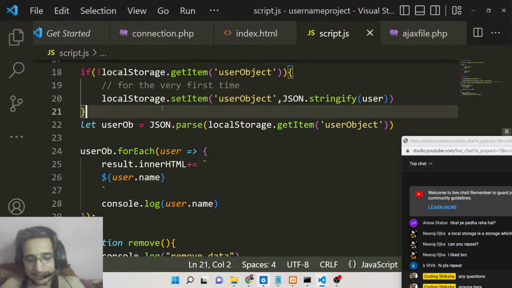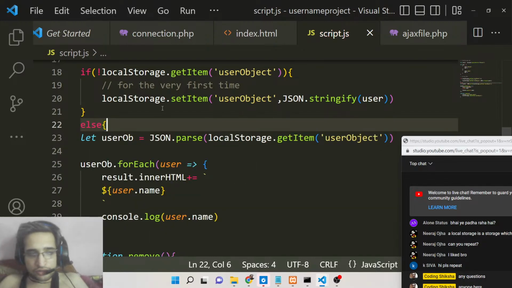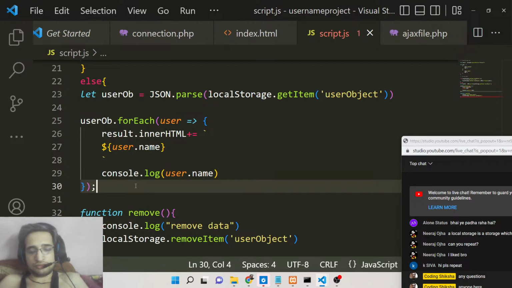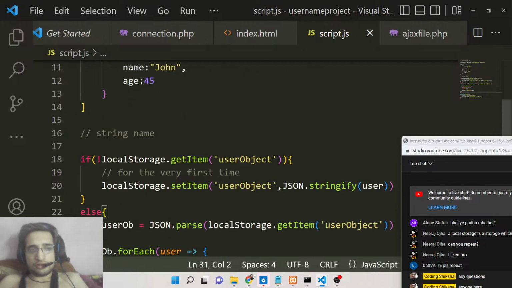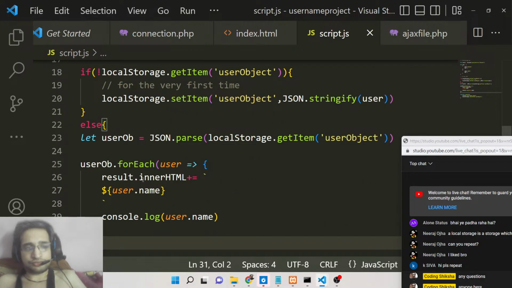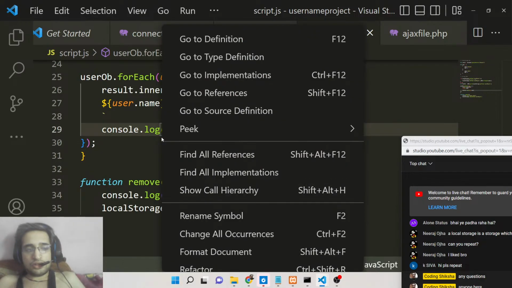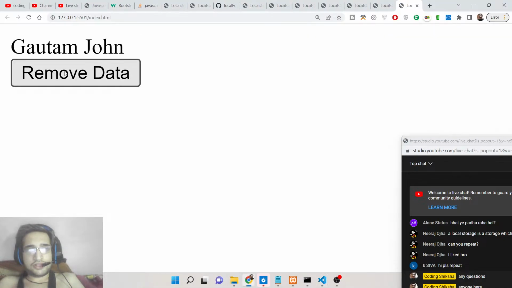And then in else case, if it is already present, we will simply get the item like this. So if you refresh this application now, hopefully this data will work.